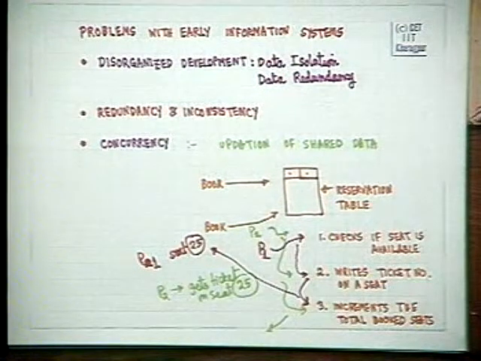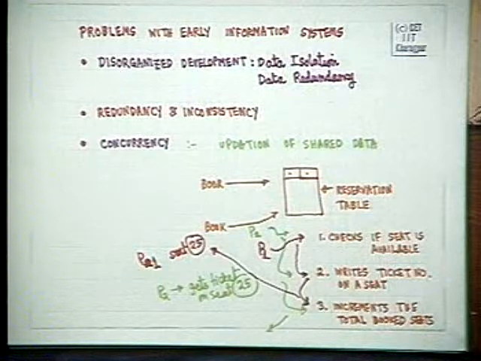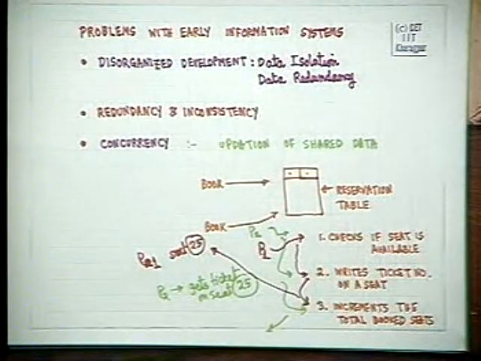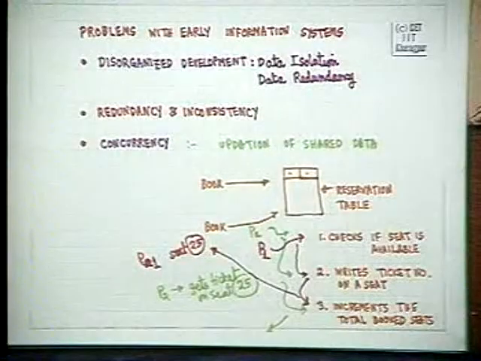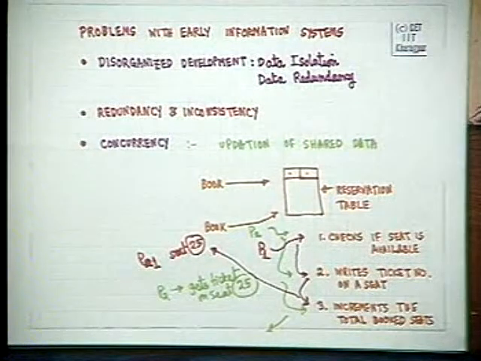Concurrent access is allowed always to make the program more and more efficient, because if you made the railway reservation system sequential, you can well imagine you will never get your ticket in the whole day. Nowadays also it is difficult to get a ticket. Anyway, so to make concurrent access useful, you have to prevent the problem of inconsistency which may arise due to sharing of data.